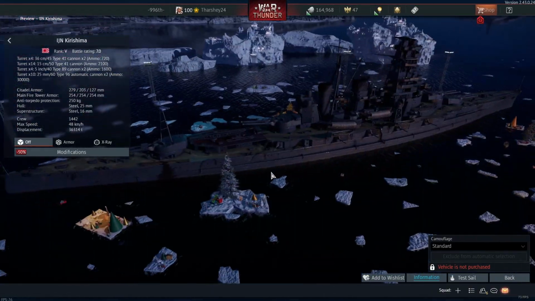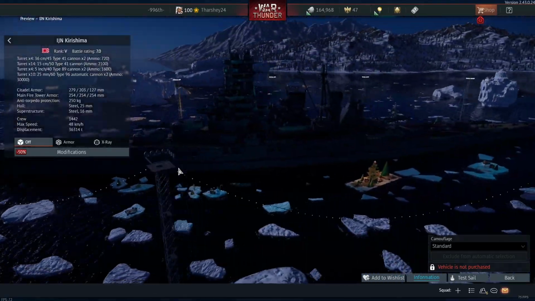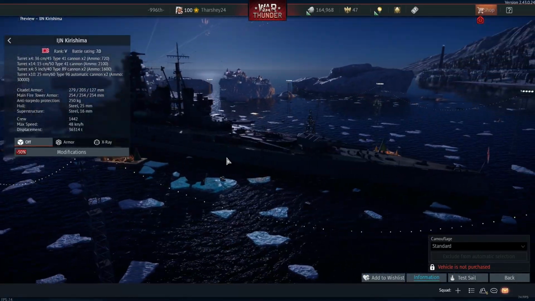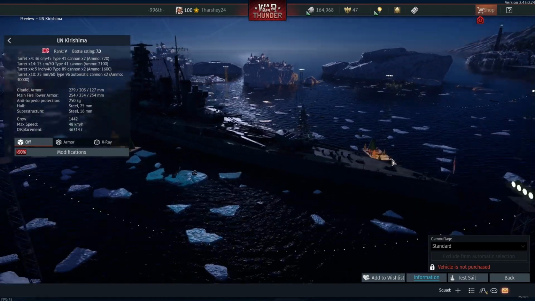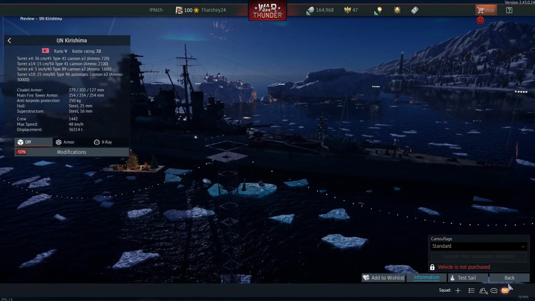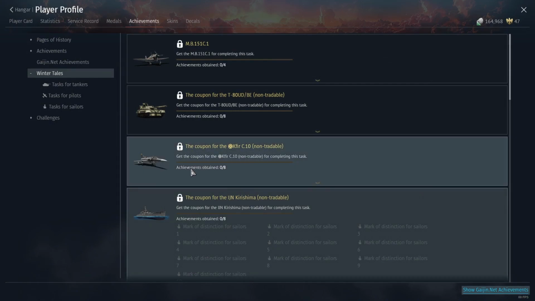If we have a look at the ship, this is the IJN Kirishima, a 7.0 rank 5 battleship. Got a whole lot of guns, AA armament, all that stuff. I don't really play the naval much, but you guys can take this out for a test drive or let me know down below in the comments if it's got something special that I should know about. But yeah, that is the 3 event rewards.